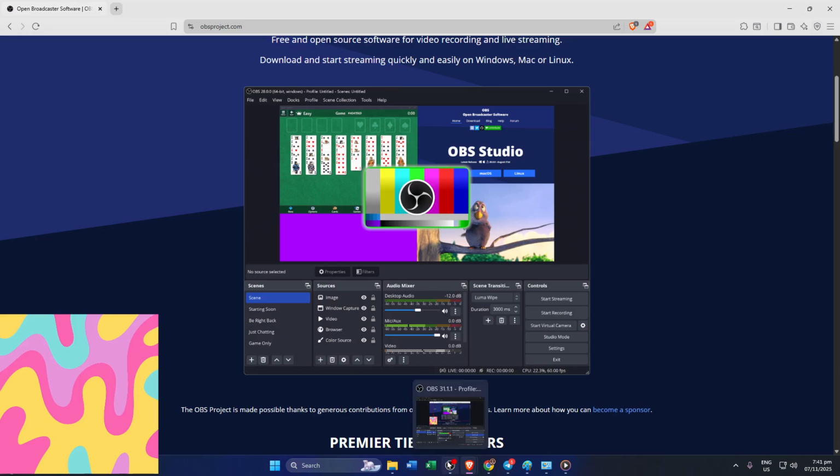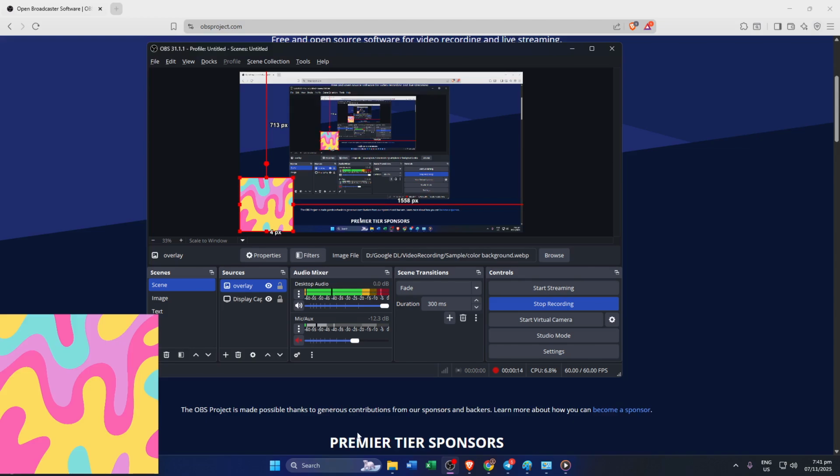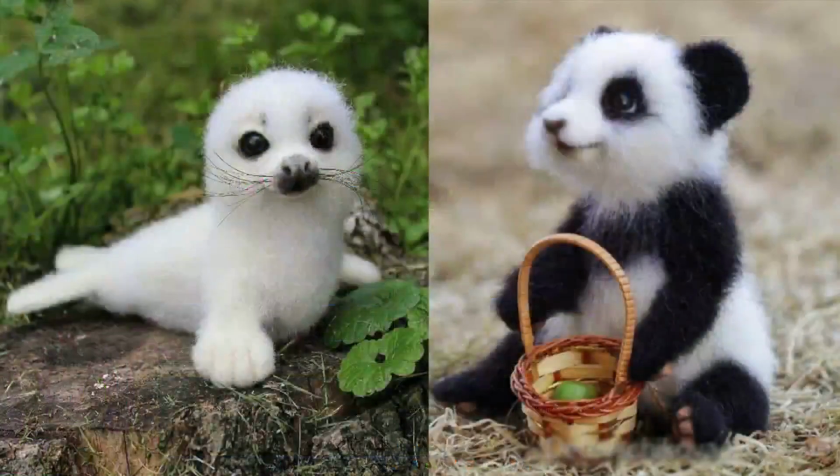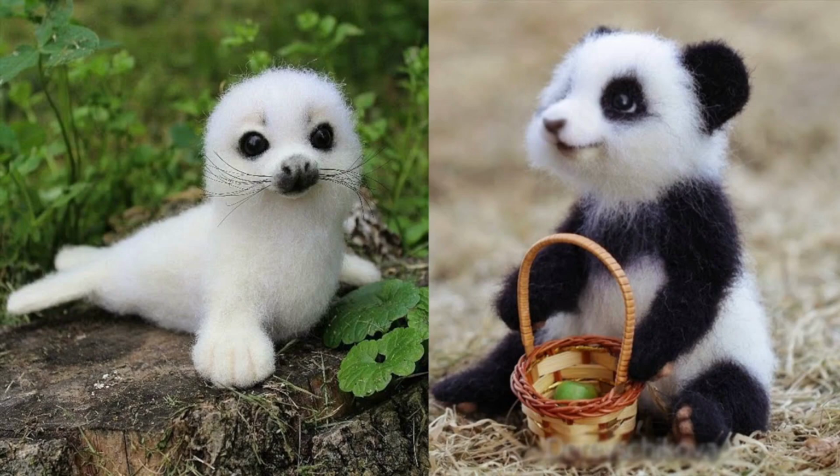Once you've got it running, direct your attention to the Scenes panel, which you'll see on the bottom left of the screen. Scenes are essentially different layouts or combinations of sources you've built for your stream. Selecting the correct scene is important. Think of scenes like the chapters of your broadcast. So pick the scene where you want your thumbnail image to actually show up. A lot of streamers create a dedicated scene for their "starting soon" or offline graphics, but you can add an image to any scene you like.